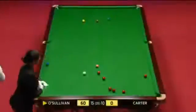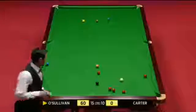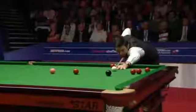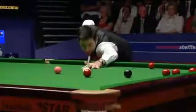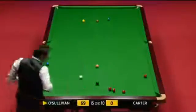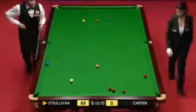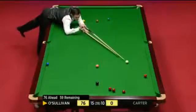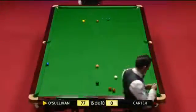Just a couple more pots away from securing this opening frame. 38. 39. He's in a very good place at the moment, mind-wise, Ronnie O'Sullivan, very content with himself. He's got his son, Ronnie Jr. here, and everything's rosy for him at the moment. There's Ronnie Jr. up on the balcony there. Must be so proud of watching his dad here. Very much like Stephen Hendry in the break building department, never ever fails to get the black into play as quickly as possible. Tries to make every chance one of a frame winning proportion, and that's what he's done here.